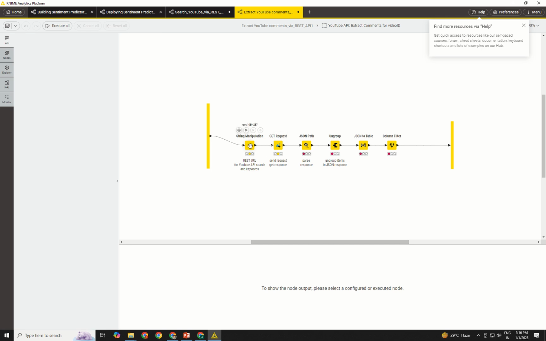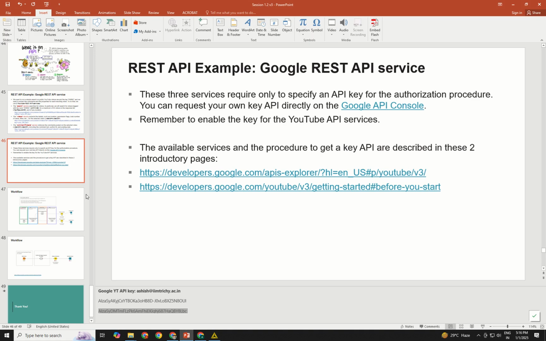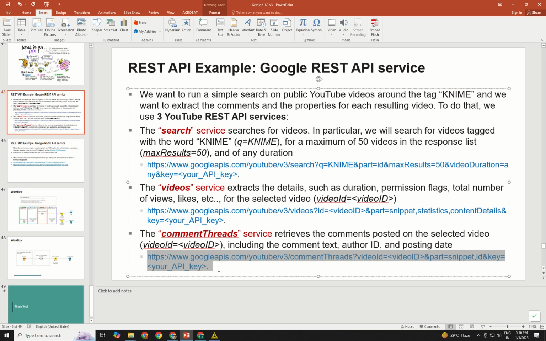What the string manipulation does is take two data points, the video ID and the API key, and construct the standard API request and pass it on to the next node. So the request has the API key as one variable and the video ID as another variable. If you look at this, it is actually the same comment thread request, constructed with a valid API key and the video ID.